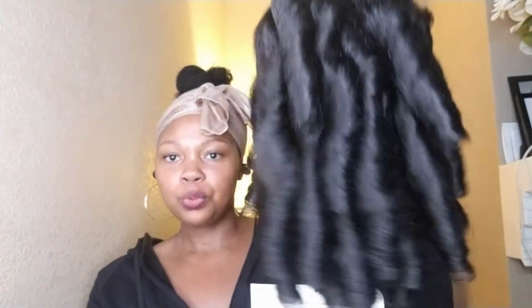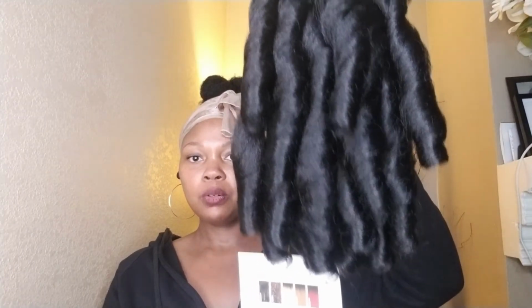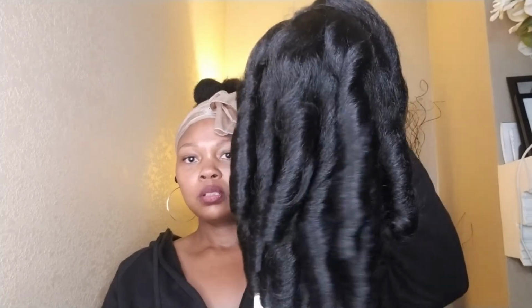Now, just looking at this out of the package, her curls are super defined, and I'm definitely not gonna keep it this defined. I'm gonna pick her out just a bit. But look at her. Isn't that kind of pretty? That's super pretty. But I'm gonna definitely pick her out, okay? And make her my own.